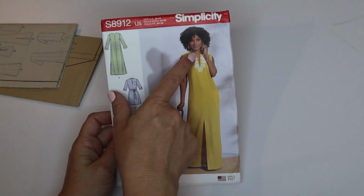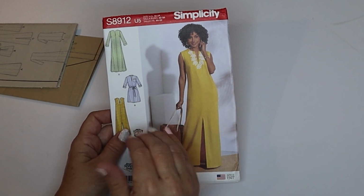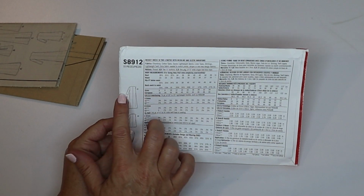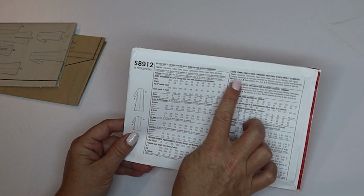And then the back neck to waist is measuring on the back of the person from the neck to where that waistline was. And that tells us if you're short-waisted or long-waisted, and if you're going to have to do alterations, it's going to show us where the waistline is going to hit on your body. That's what this information is up here.